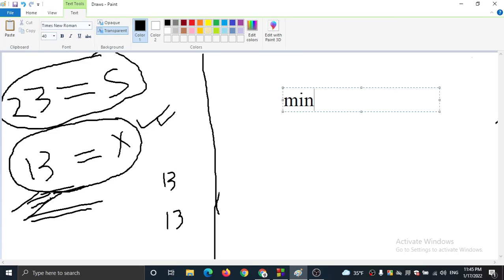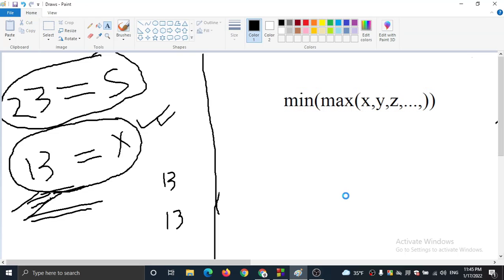You have to take the minimum of the max of x, y and z and so on. We have to do this. So we don't know from which range the maximization begins. In this kind of problem, our common approach is binary search, right?